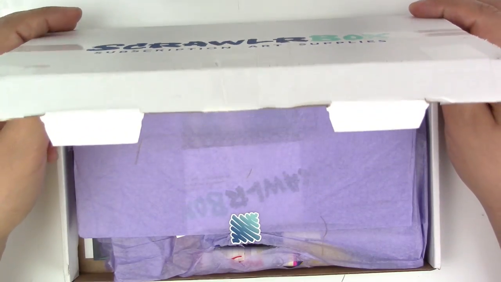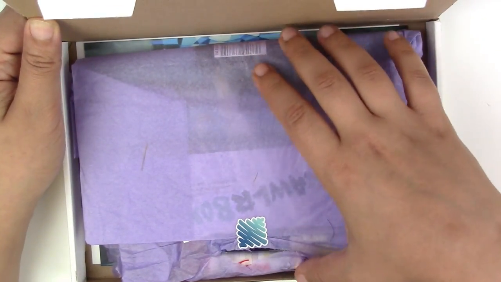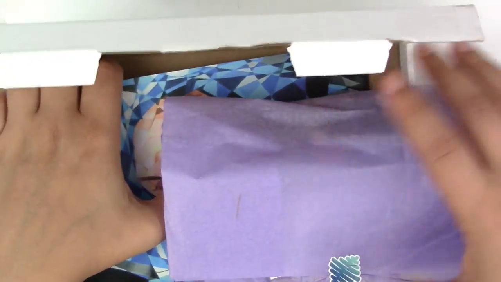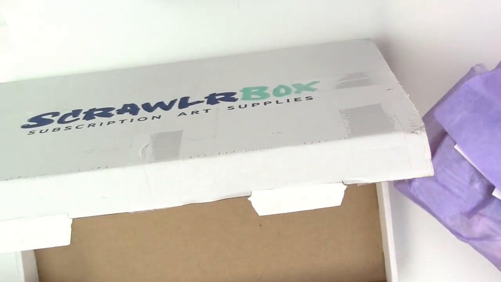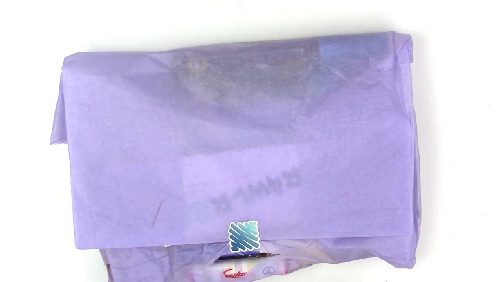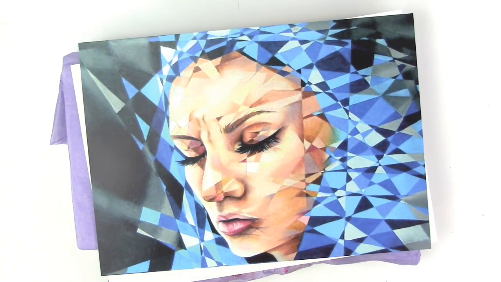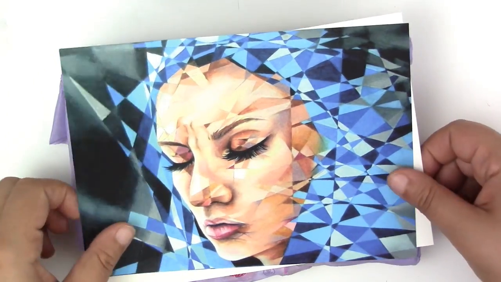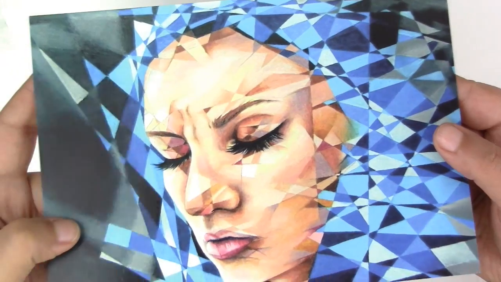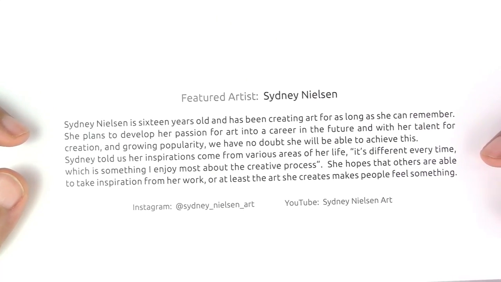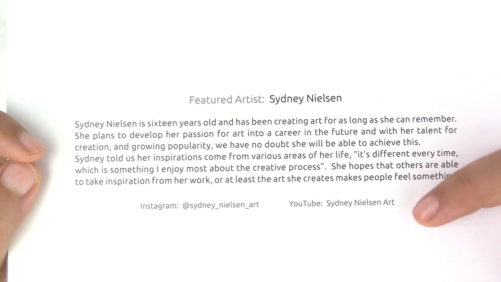I see colors, that's not for candy. I'm gonna pull everything onto my desk, put this aside here. We have the artist of the month which I see color. That's always good news. The artist is Sydney Nelson and here's all of Sydney's information, the YouTube channel and Instagram so check it out if you guys are interested.